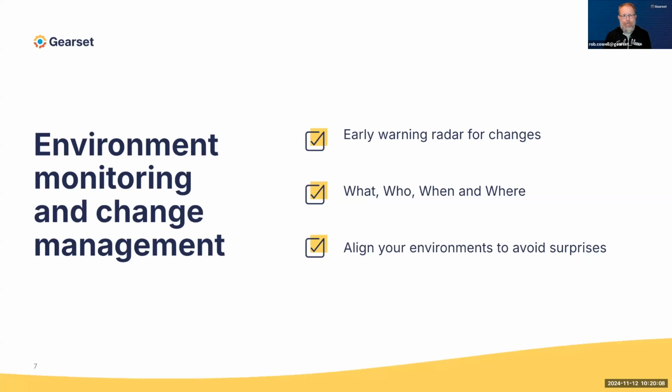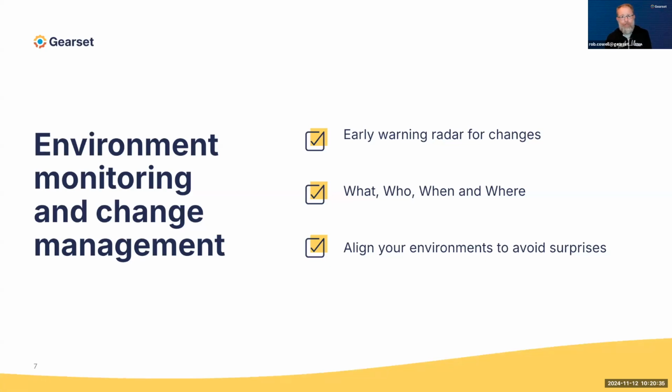So now let's look at environment monitoring. Effective environment monitoring and change management are other key elements of maintaining that stability and quality in complex Salesforce DevOps setups. In Salesforce, where teams often make direct changes across sandboxes and production, tracking these adjustments helps prevent what I call environment drift, where configurations will diverge and cause deployment issues later down the line.